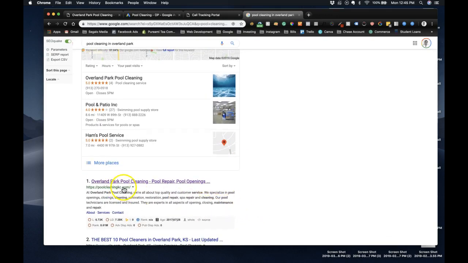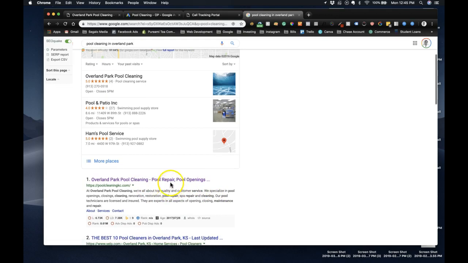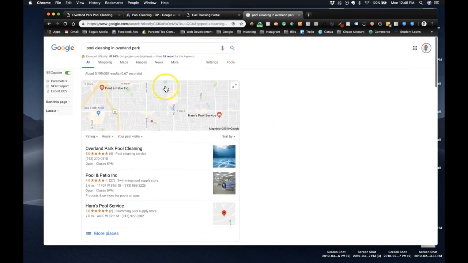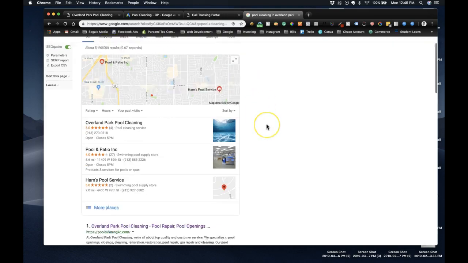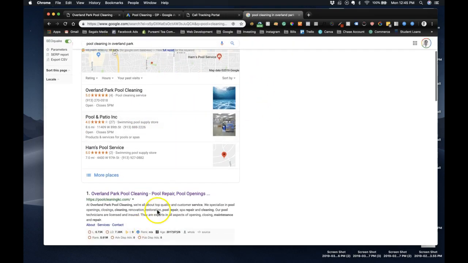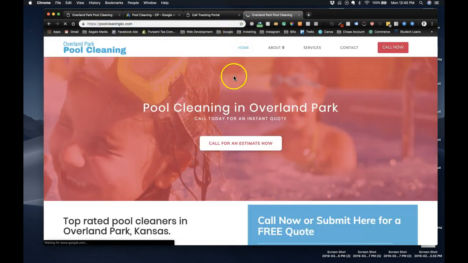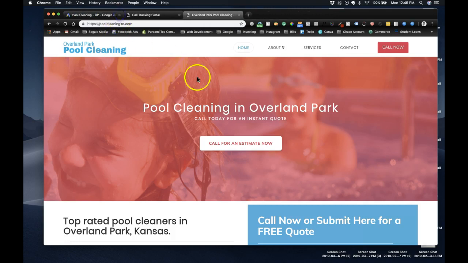So we're ranking #1 inside of this city, and guys, this is pretty much exactly what we do. We go into every city and we dominate the market. We get up to that #1 spot so that your domain would actually be the #1 result that comes up for pool cleaning or pool repair or pool maintenance, all kinds of stuff. Then when people click on this, they come right over, and this is going to be the exact same website that I just showed you back here.